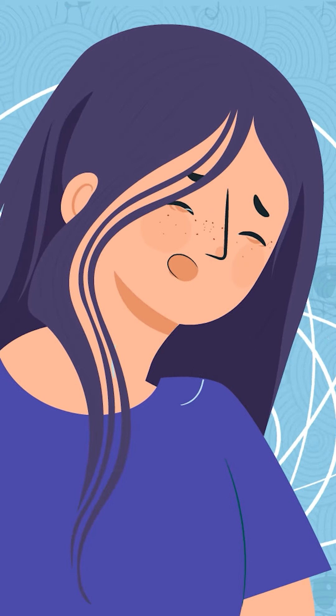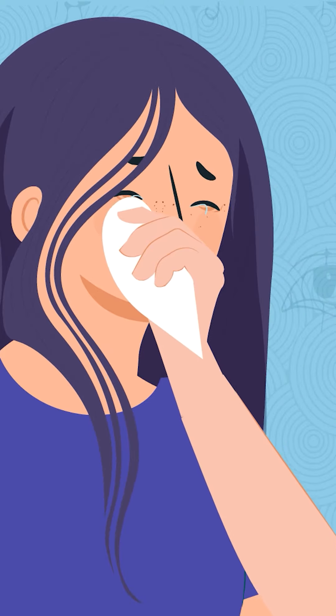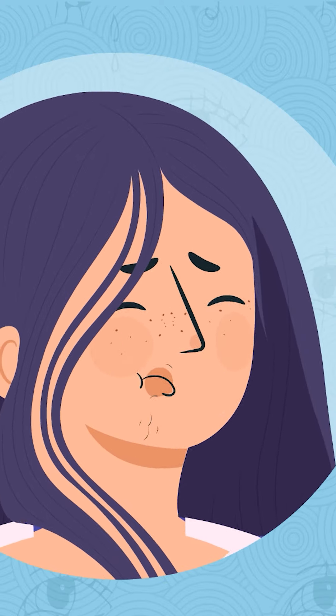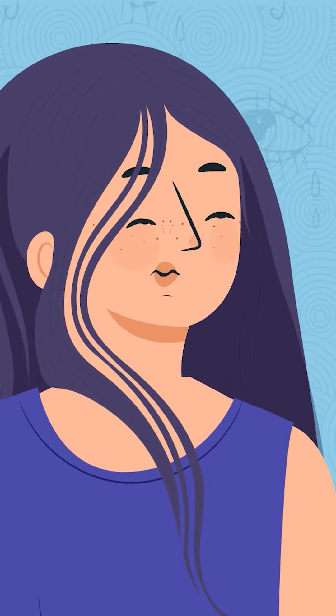It's important to let your emotions out, especially for smaller reasons, to prevent redness and lasting effects. Remember to dab away any wetness with a tissue. Try not to make a face or scrunch up your face, as it can affect your attractiveness. Think positive thoughts, smile, and breathe deeply to relax.